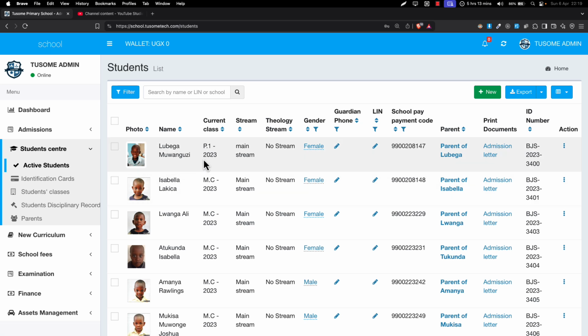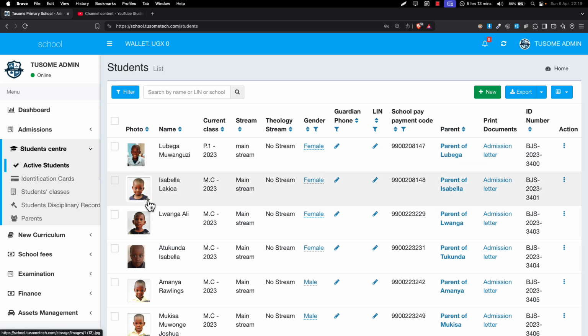However, if you go to the bursar's office, you have to access another account of that particular student. Every student in these active students has a corresponding financial account, and that is the account on the side of the bursar. It's only the bursar who accesses that module.